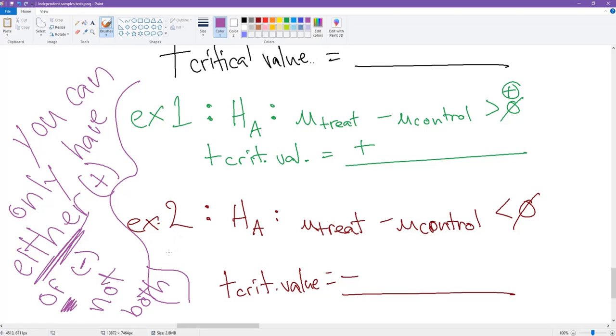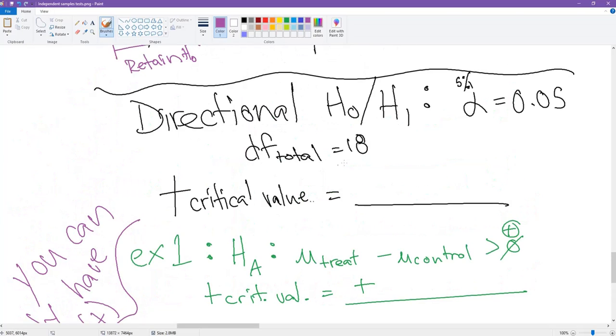I am only making both of these hypotheses because I want you to know that you can in fact make a directional hypothesis where you're expecting a negative number, and in a completely different experiment, you're making a directional hypothesis where you can expect a positive number. Don't make the same predictions for one data set unless you have many dependent variables or things that you're looking at. So let's go look up if we have this degrees of freedom of 18, we have a directional hypothesis, and we're using an alpha of 0.05.